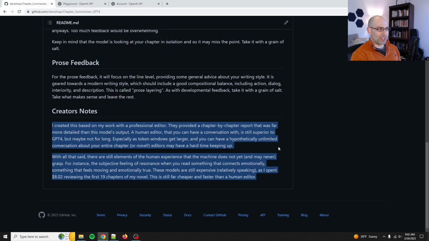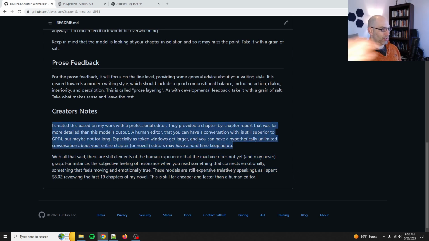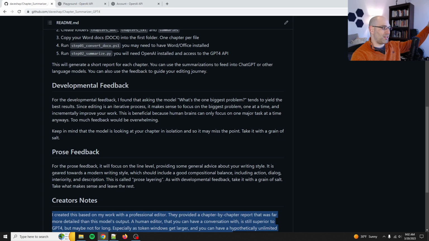Now, that being said, once we get the 32,000 token endpoint, which I haven't tested yet, or as fast as it's ramping up, because 32,000 is 8 times more than the 4,000 token. So who knows, by the end of the summer, we might be at 300,000 tokens, which is more than enough to read an entire novel, right? So I don't know what's going to happen to the professional editing industry, nor the fiction industry. I think we're going to end up with a lot of books out there. But anyways, it is what it is.